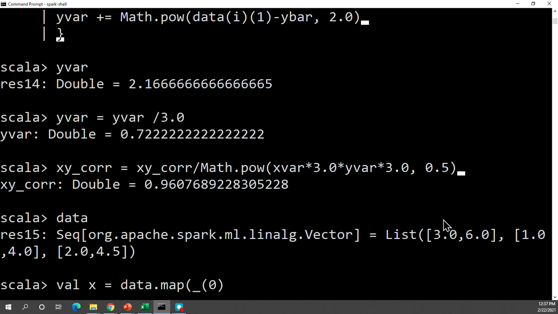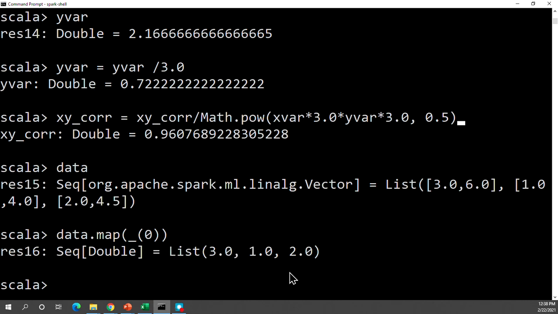Before we do anything, we can try it out to see everything works. So basically, data.map underscore sub zero will take the first component out of each vector. It will give you a list of 3.0, 1.0, 2.0. Now because I want to sum them together, I can just follow with another reduce function.